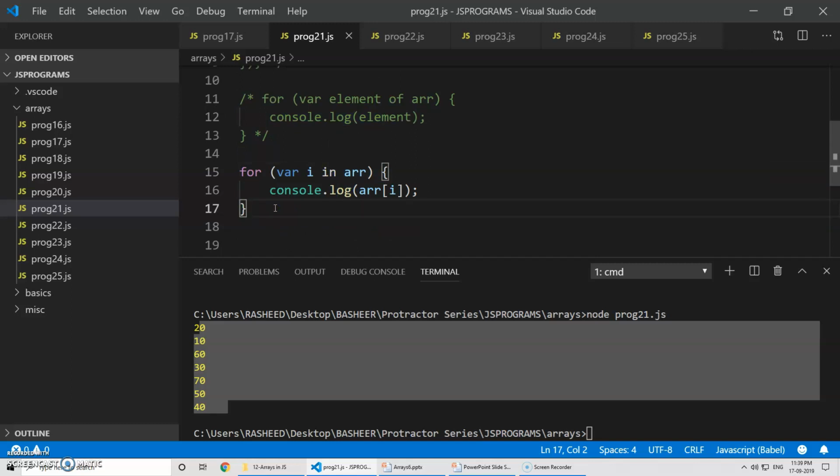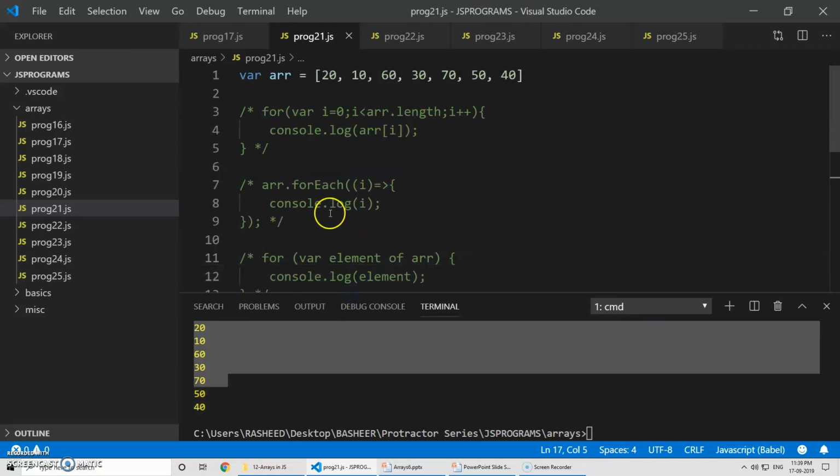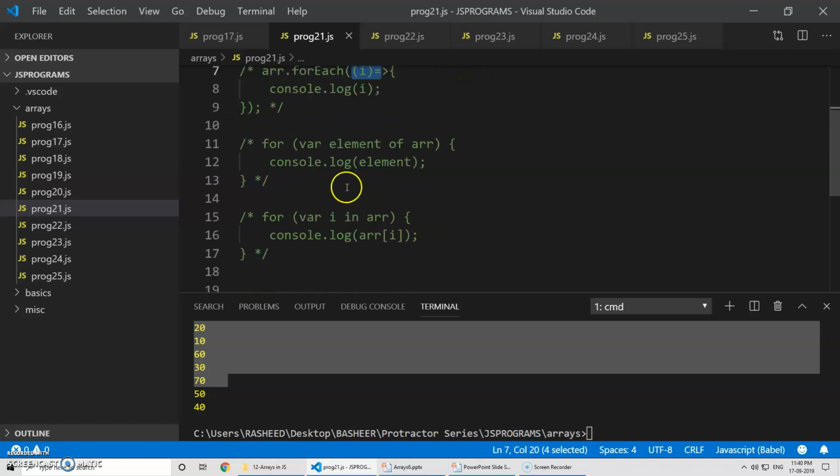So in the next video we'll try to see in more depth what is the difference between one and the other. So far, if you take a look at the entire session, we have discussed four iteration ways. One is a normal for loop using the traditional one, where you can use declaration, condition and increment/decrement part. Then the normal forEach, where you can have some arrow function, something like a callback function, which is new for us. And here we have seen for of and for in, and the major difference that you find is that for of gives you the values directly, and here you will get the indexes.